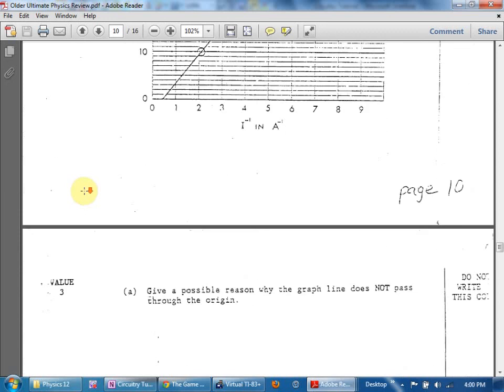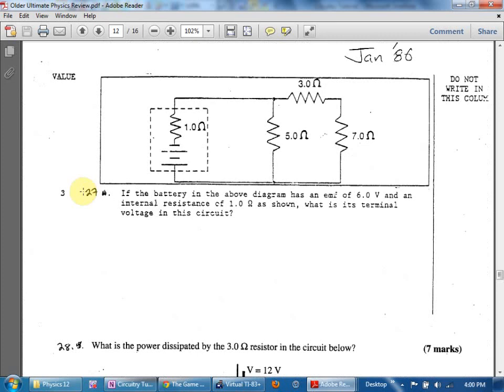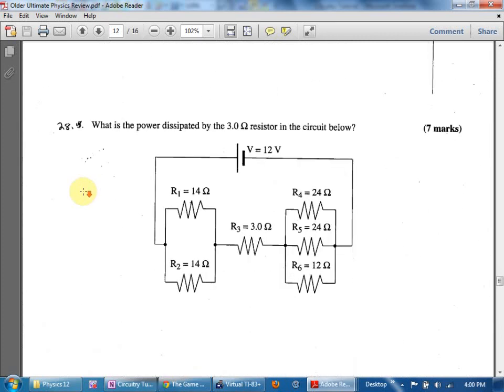Another terminal voltage question. Here, we don't care. In fact, that looks like a newer one. In fact, that looks like the one I gave you on your quiz. Oh, that's where I got it from. It's exactly the same.